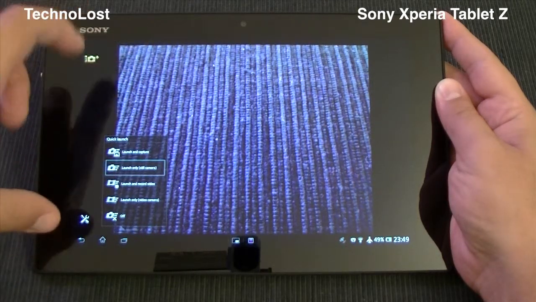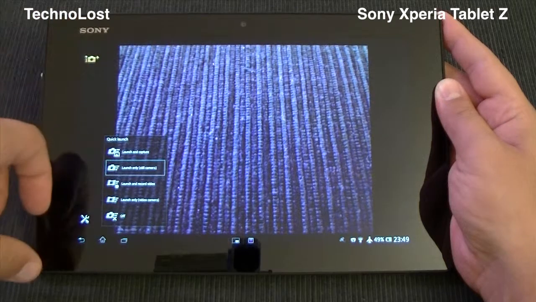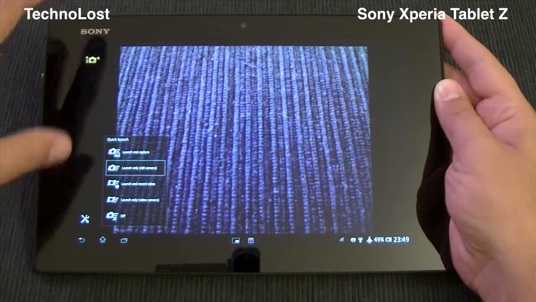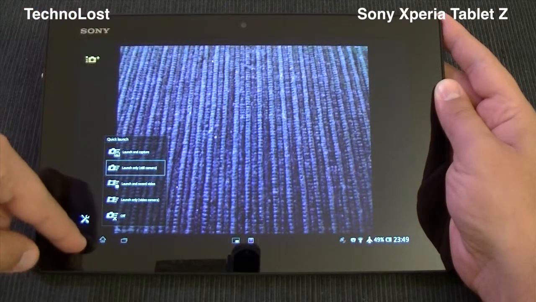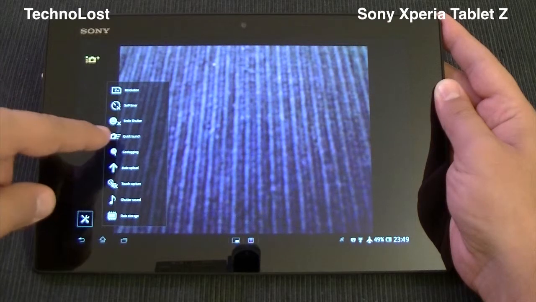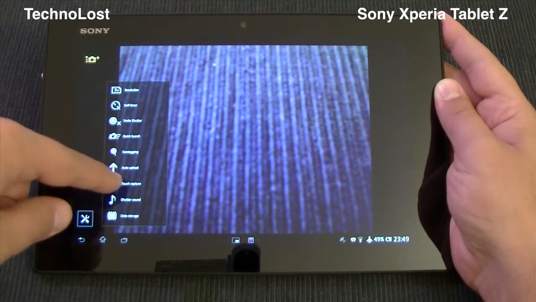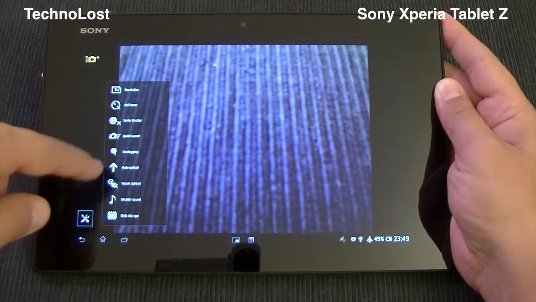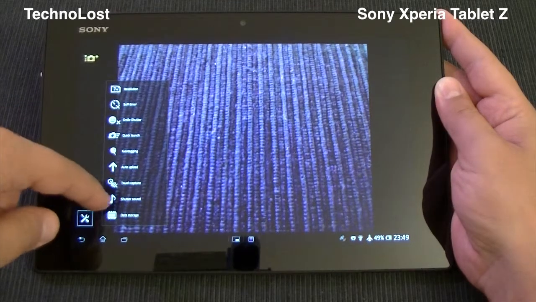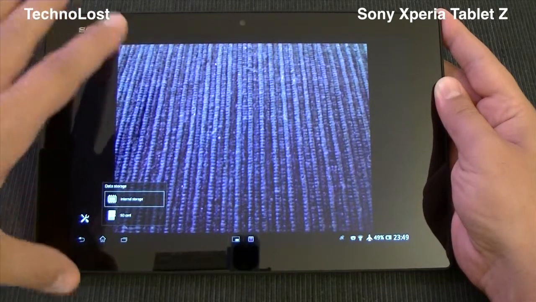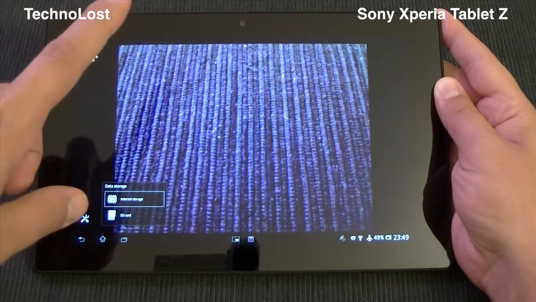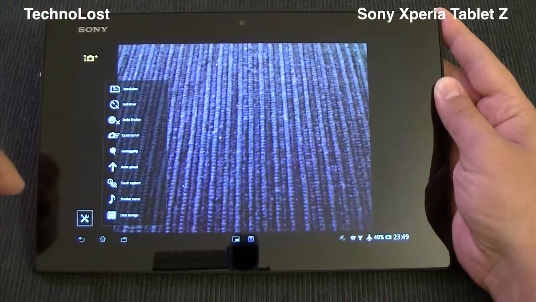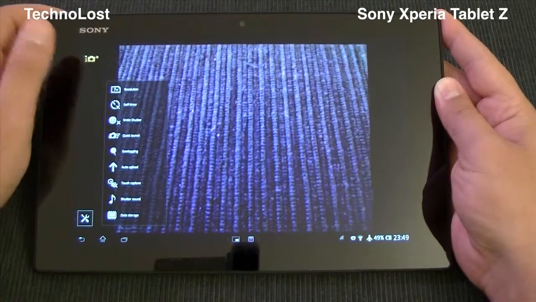I mean, these kinds of settings, to me, are more interesting when we have a dedicated camera button, which is not the case for this device, of course. Then we have the geotagging, auto upload, touch capture. It will let us choose where to capture the shot just by touching the screen. Then we have shared sound data storage. We can select whether to use internal storage or the SD card slot, if of course we have an SD card in the slot, as in my case.